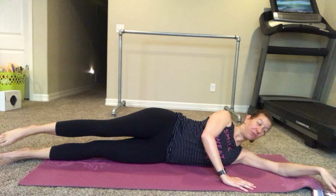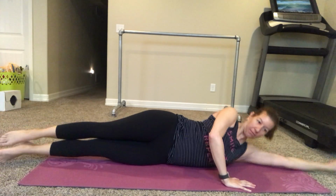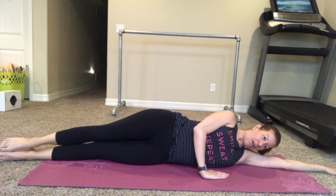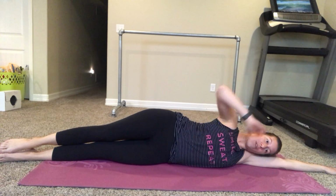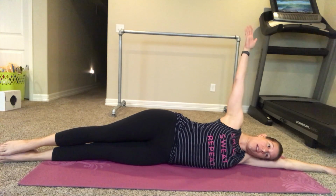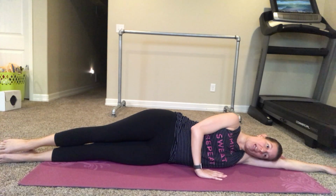So someday we'll do rolling like a ball, but in that position, in the teaser. All right, so your hands flat on the floor. Body is in a nice, long, straight line. Today, let's start with our hand on the mat, and then if we feel good, let's try and bring it up. You can either put it on your leg, extend it up, or put it behind your head, or leave it on the mat. We're gonna lift both legs up.